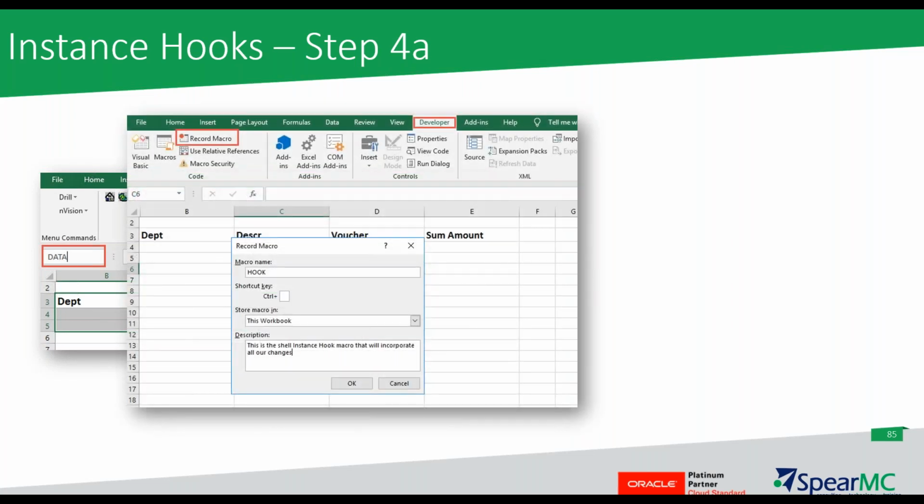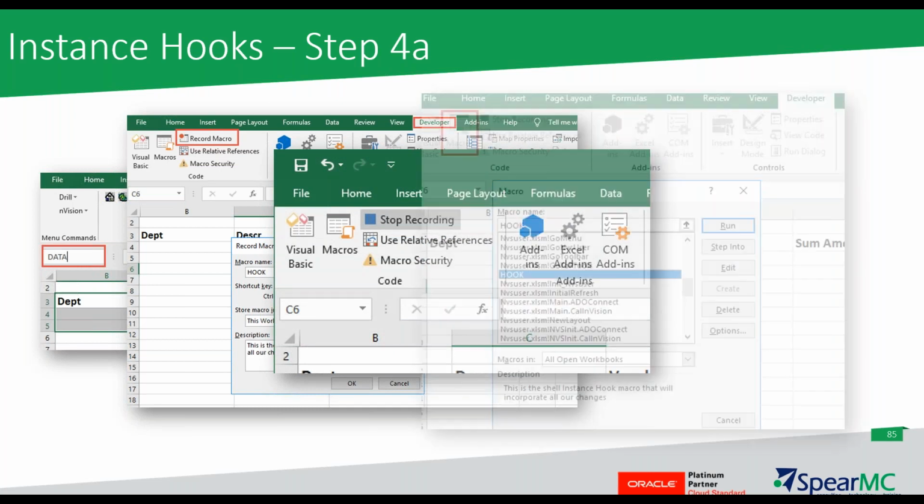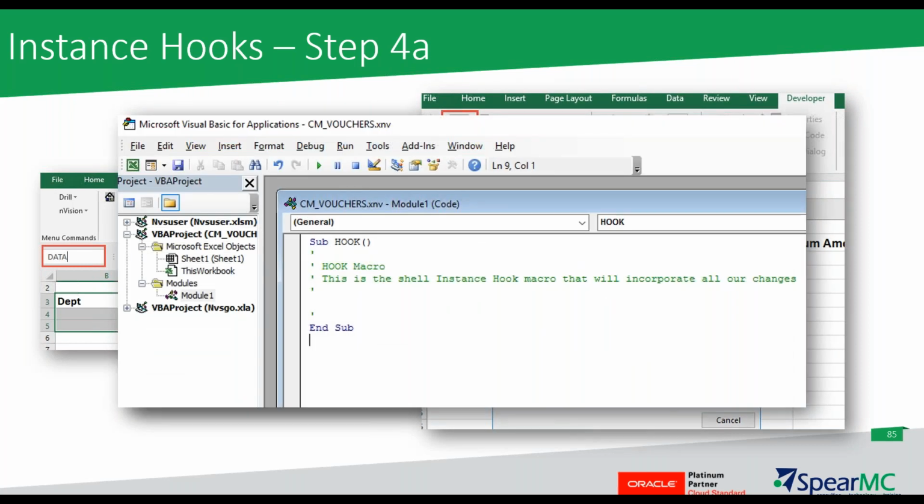Okay. All right. First thing I'm going to do is hit on the developer tab. And if you don't have the developer tab, you can customize your ribbon and add the developer tab. You're going to record a macro. And I'm going to create a shell macro called hook that is going to be the place where we're going to put all of our macro code. Okay, so first thing, create a macro, hit record, and instantly after you do that, hit stop recording. And if you go into the macros and look at the macro you just created by clicking on edit, you're going to see that it's got this little macro code, and you're going to be like, oh my gosh, I don't understand code.